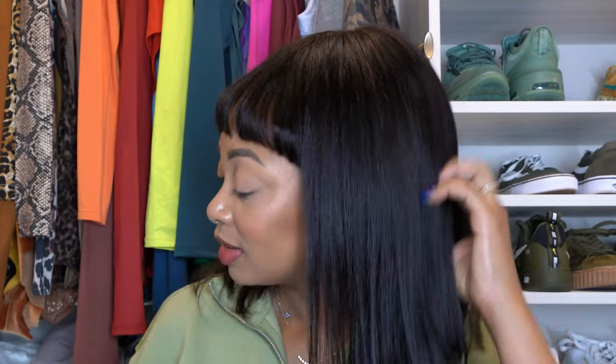It has true scalp bangs and it's 14 inches. I can't stop touching it — it's Yakki Street texture. The thickness of it, the body! I haven't worn a wig in a while and I'm obsessed. In this video I'm going to show you an unboxing, how I style it, and how quick and easy it is to put on — it takes less than three minutes. I did straighten it a little and chopped a little more bang for volume, but it's totally unnecessary.